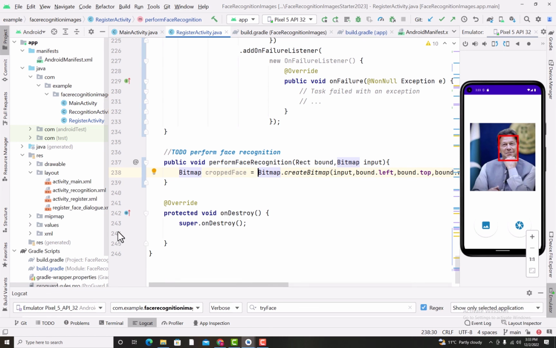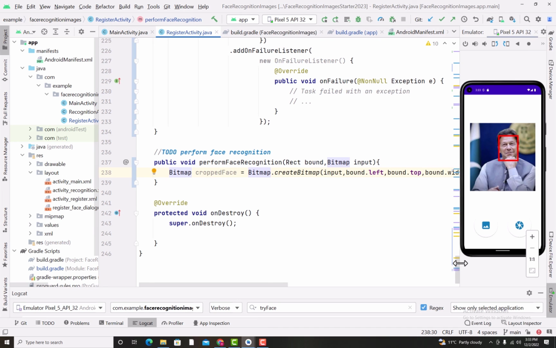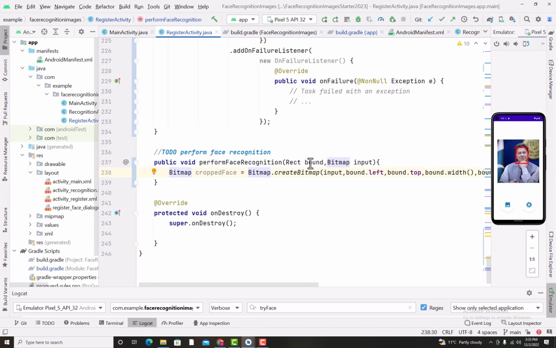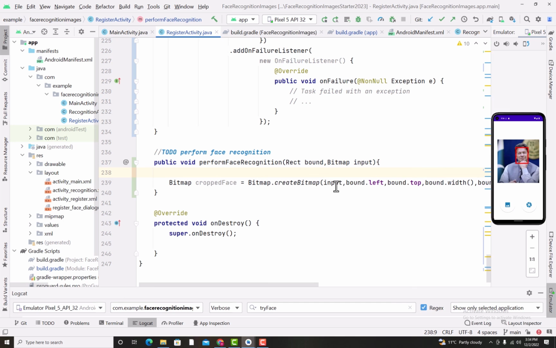And that's it. So now when this line is executed, our input image will be cropped based upon the information returned by the model. So we will get the picture of the face stored inside this variable. But here we need to add a few if conditions to ensure that we will not go beyond the bounds of our input bitmap. And to do that, we need to firstly add an if block, and here we are going to check the top left and right bottom points of the rectangle, that the top and left points are not less than 0 and the right and bottom points are not greater than the width and the height of the bitmap.